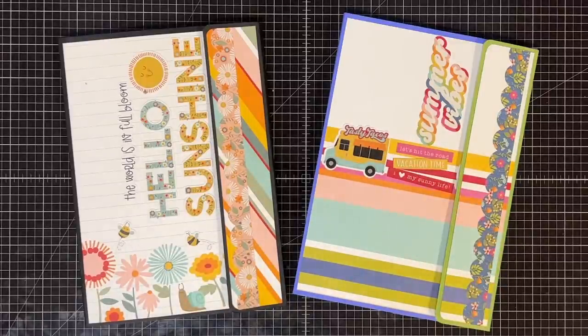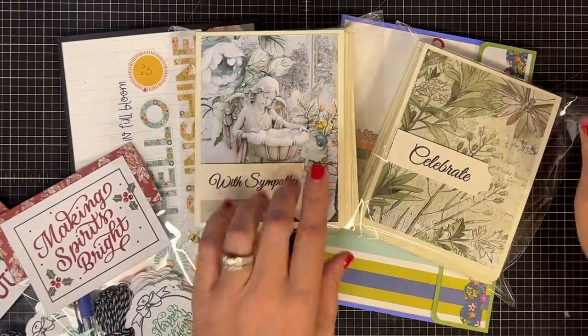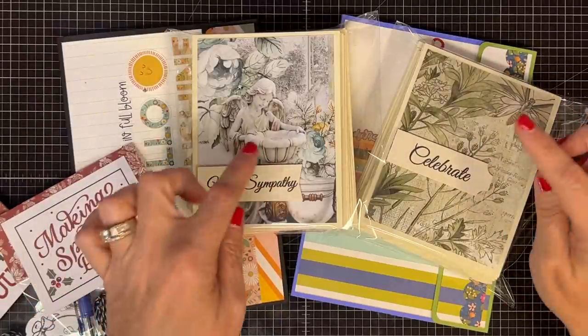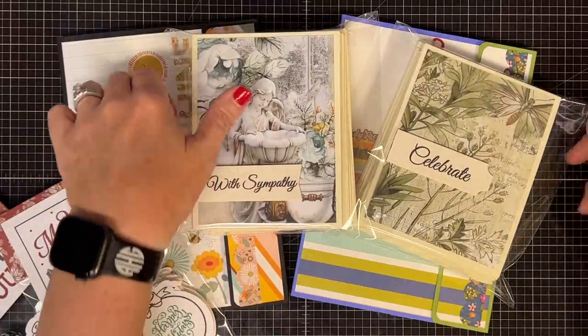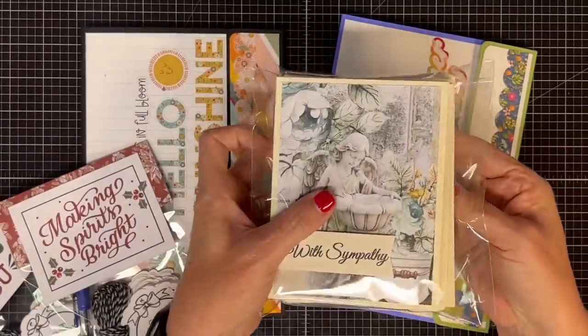All right, so let's see what all we've done today. Okay, so here's what we did. First, we did our note cards. Great way to use up your single sheets of 12 by 12 that are laying around. Remember, that was two sheets of 12 by 12 and some card bases and envelopes. Pretty much all that is packaged up and ready to go out the door.